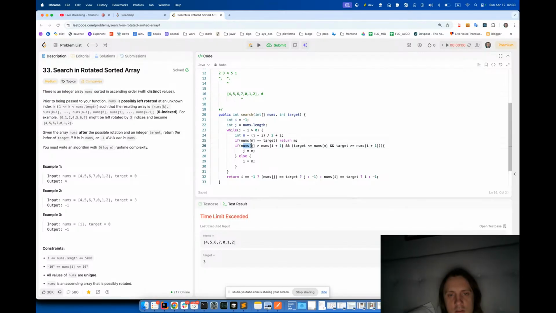Then we check that, okay, we have nums m, so it's 7, is greater than the last element, yes. And we check that num 7 is greater than target or equal.